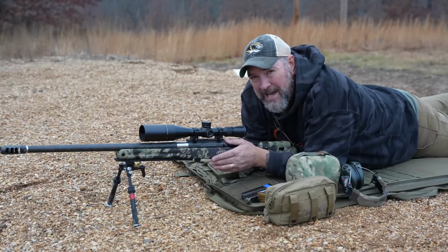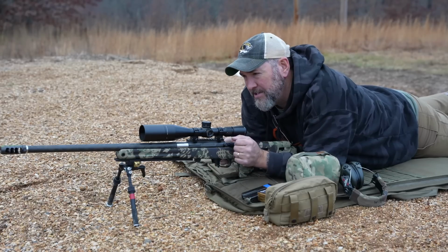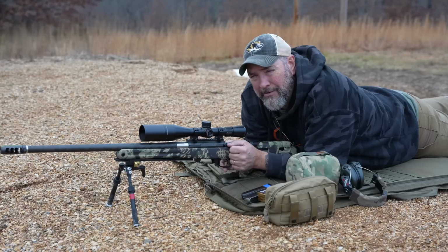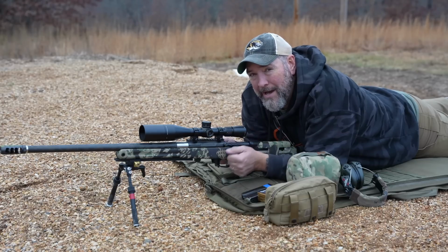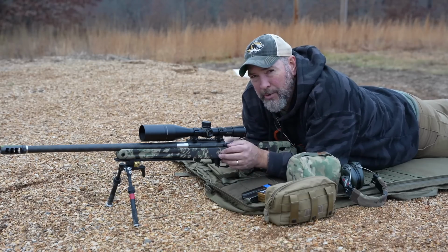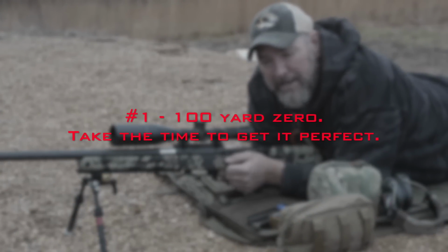I've got a Trigger Tech Diamond trigger in here. Not actually two-stage, this is a single stage. I've got the MDT comp brake currently out on front because I need to do a review on that as well. It is sitting in a Grayboe Phoenix stock, and this total package weighs in at about 11.5 pounds. I'm going to fire my initial shots, just trying to get the scope dialed in and slip my turrets, and then in theory we'll head over to the long range.